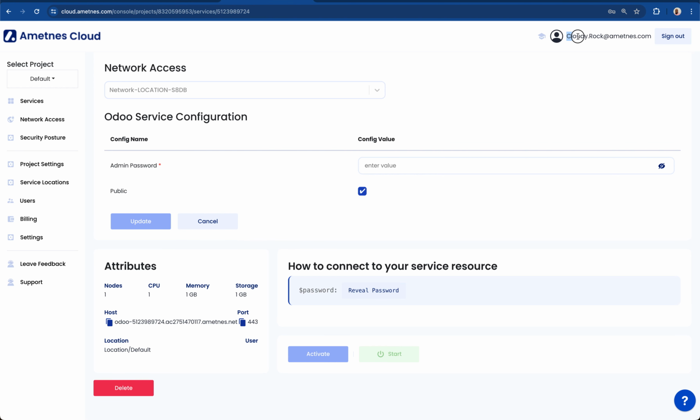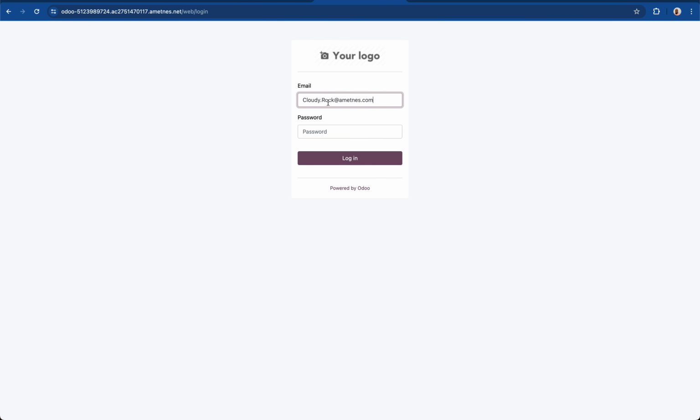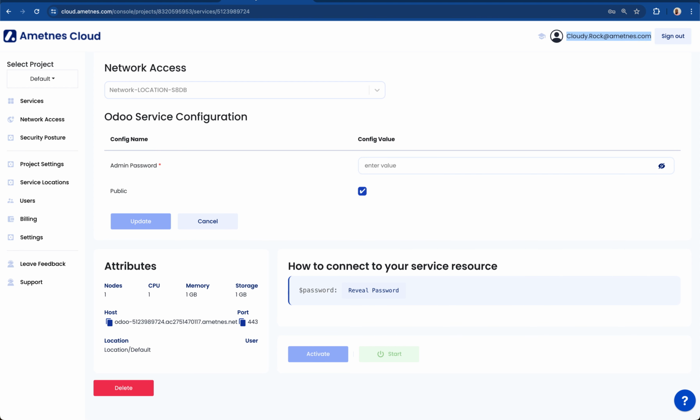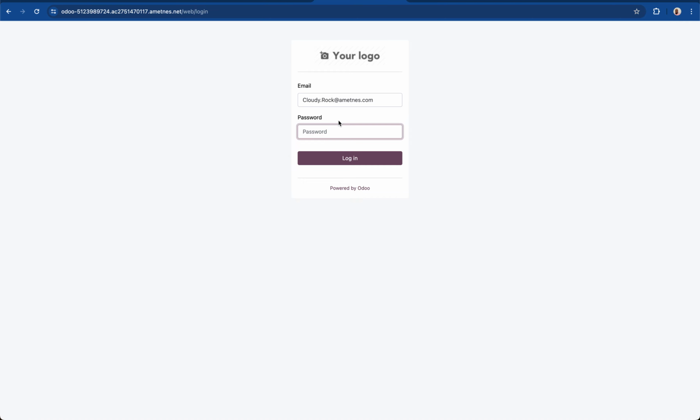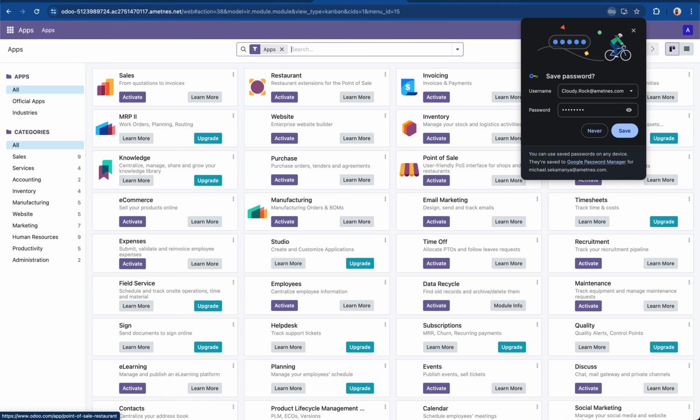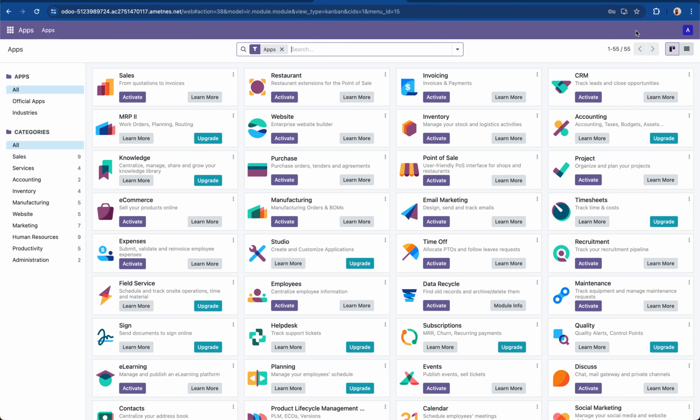The login email address is going to be my Ametnes Cloud account email address. Paste that there, and then the password that I configured. So I'll enter that. And now I have a running Odoo instance.